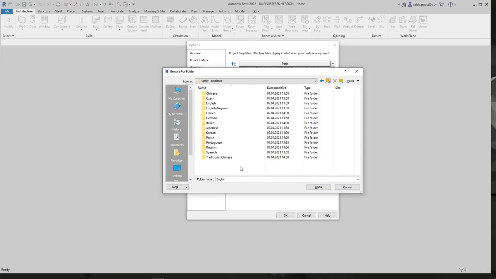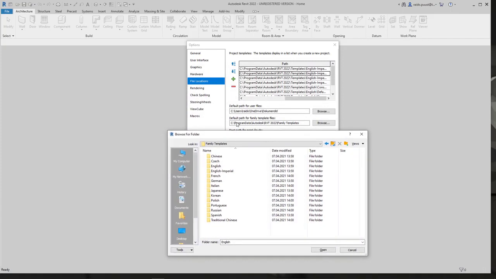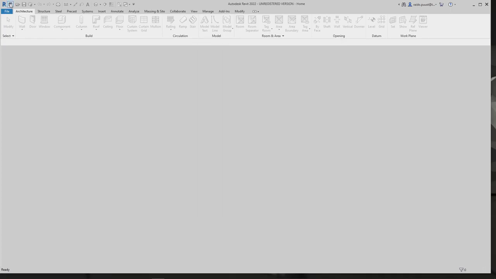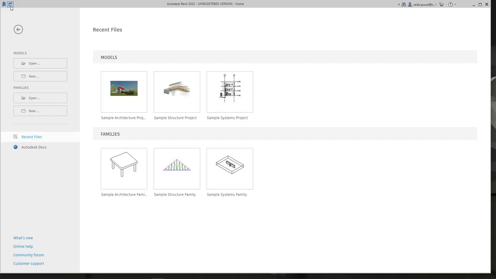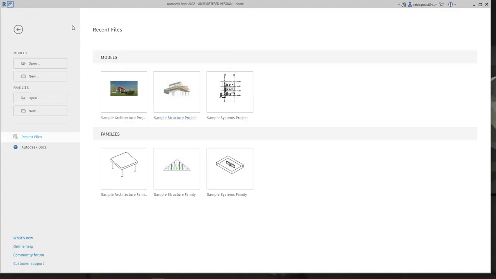It can be any other location as well, which is accessible by Revit, but then you also have to ensure that this path is changed. Once again, it is important to check what templates and what content packs have been installed. I hit cancel and then I select again my home screen. So home, file or just home, and you are going back to your desktop.